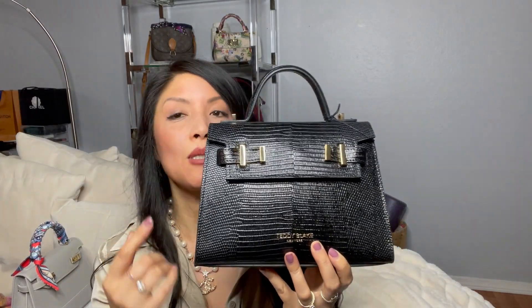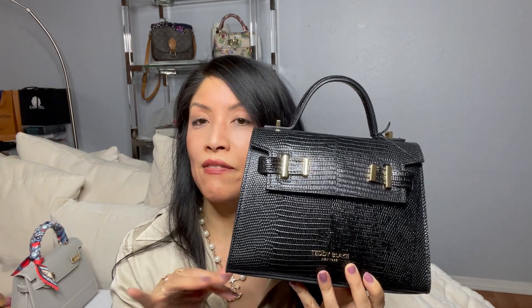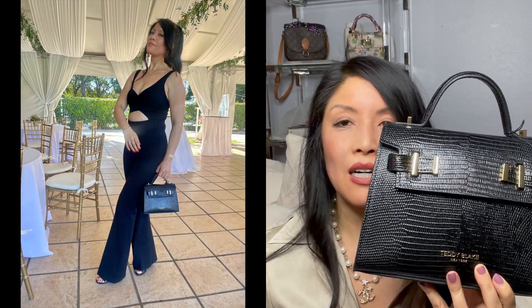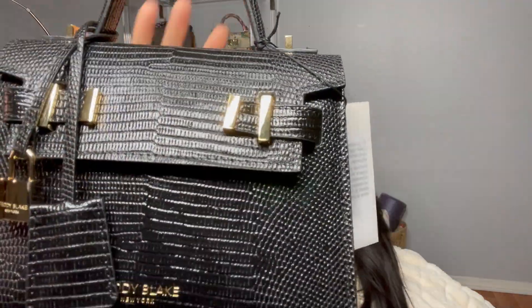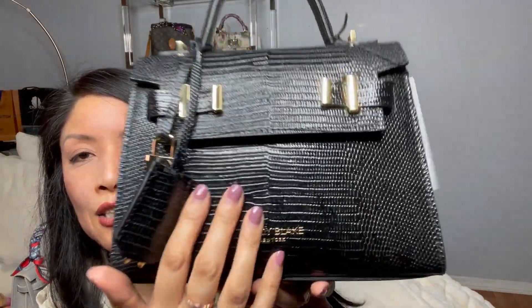So can I rock a black bag? Absolutely. I picture her with a black dress, some black heels that have some gold detail, and just do that black-on-black Audrey Hepburn look. She also comes with the key bell — and even though this lock doesn't belong anywhere on the bag, it makes a nice bag charm if you want a little extra gold dripping on the bag.